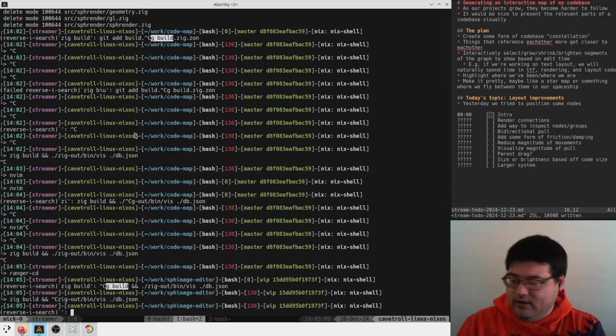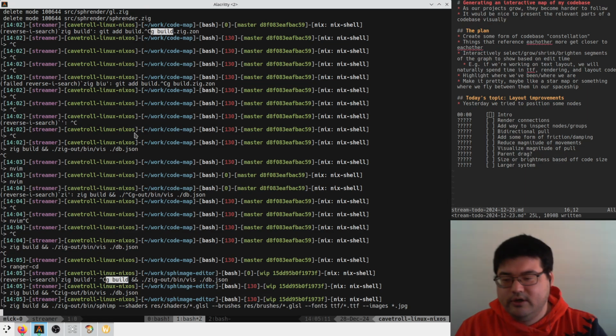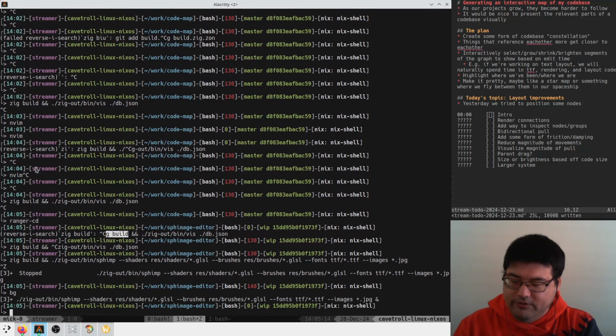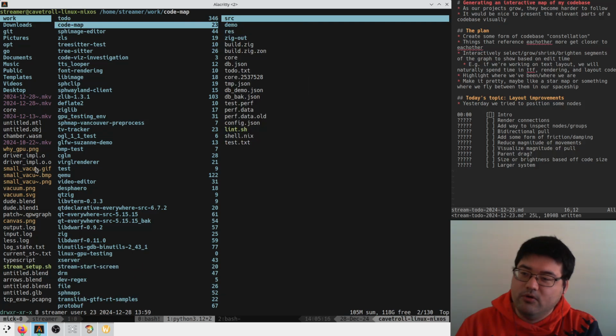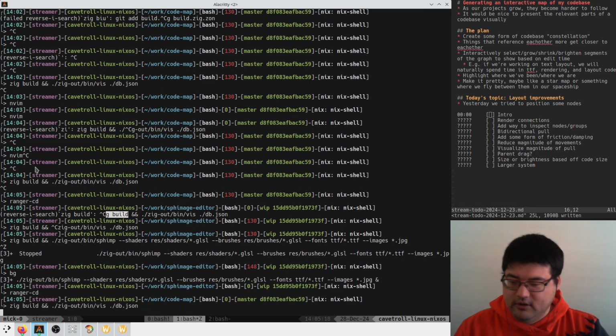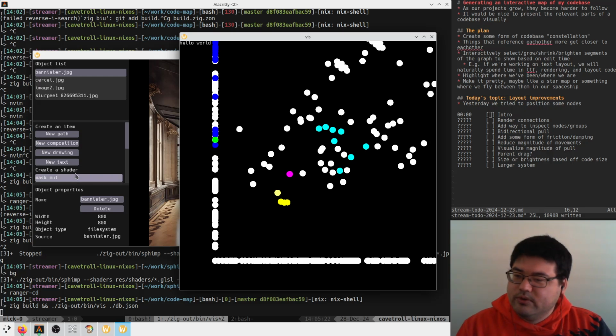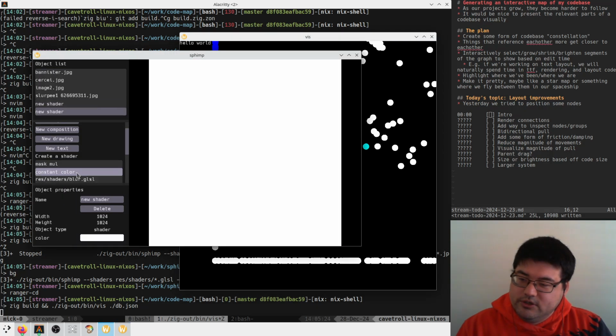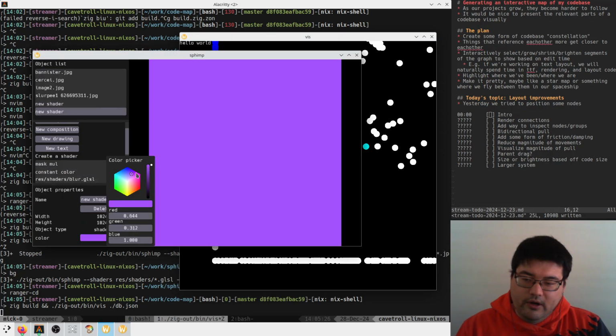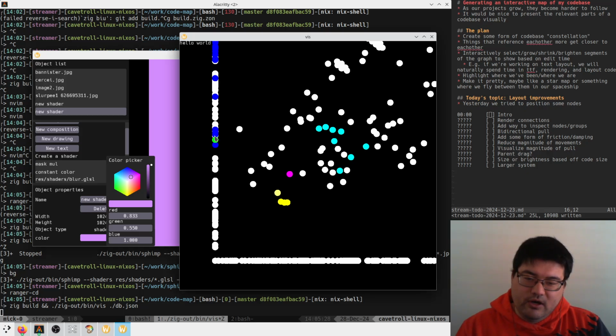Let's look at this. Okay, can I background this and then go back to the code map and run that again? Okay. So this stuff here, all of this is related to, if I go into this guy, this color picker, right? All of this stuff is code that's over here.